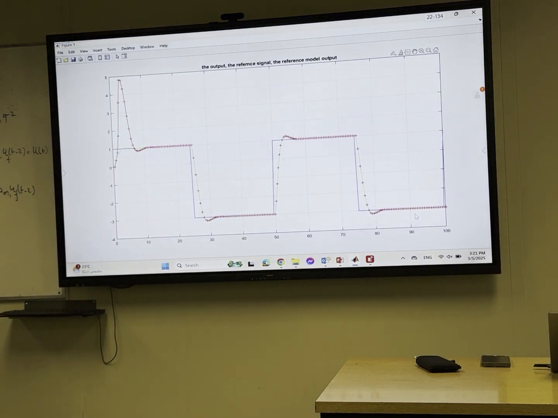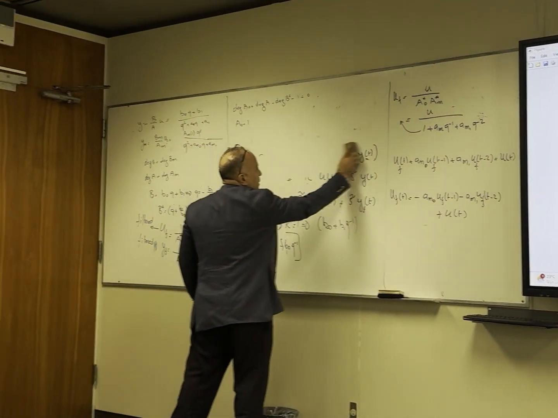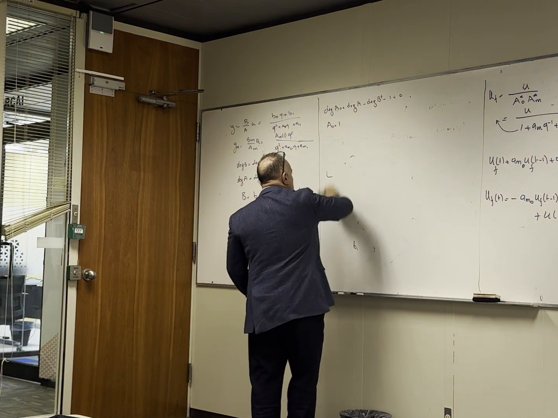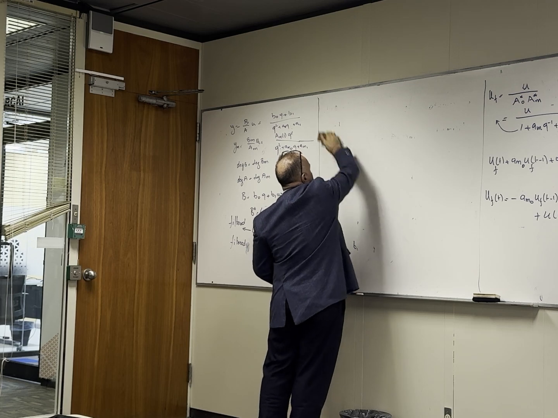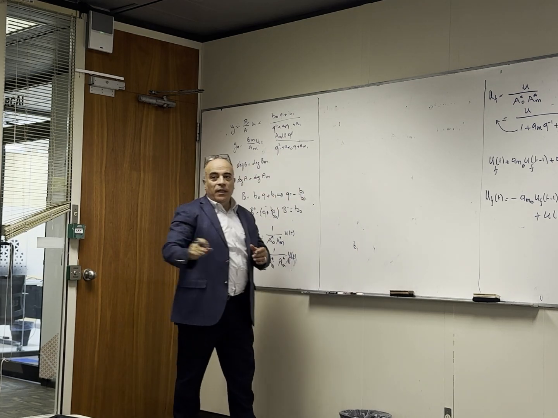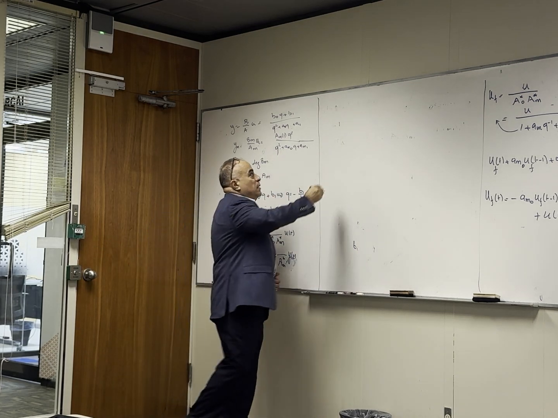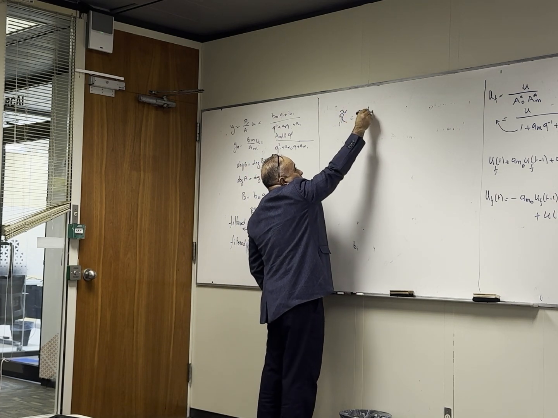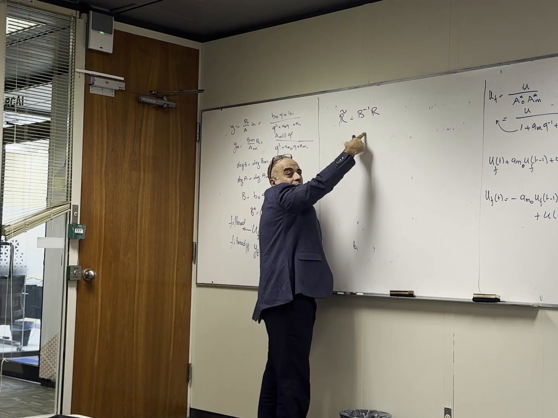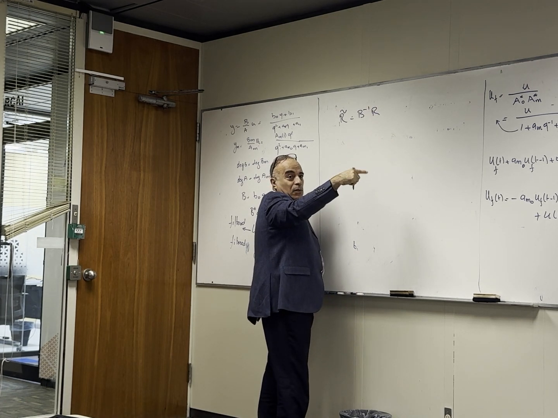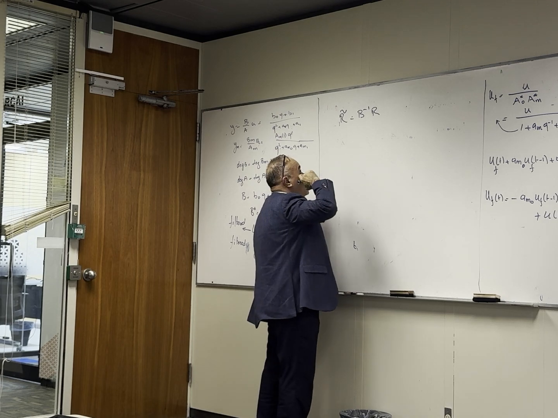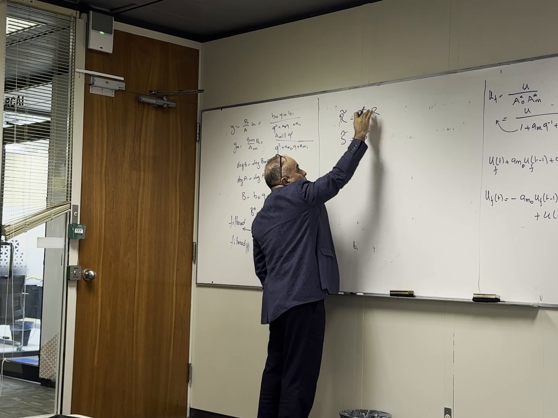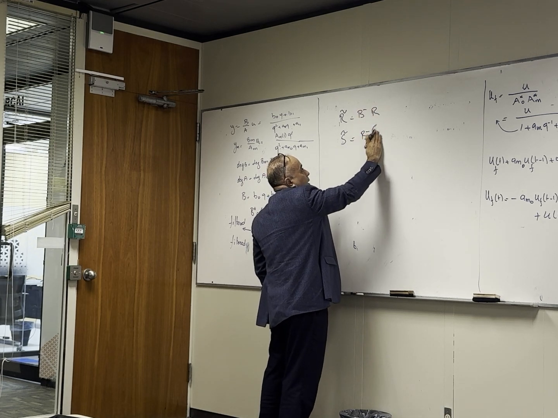So let me go back maybe and change what I did with the vector, and you tell me what will happen. I would like you to think about it. Suppose that I don't cancel any zero. I put all of them in B minus. So R tilde will be equal to B minus multiplied by R. We are talking about q to the power minus something, all these polynomials. And S tilde is equal to B minus multiplied by S.